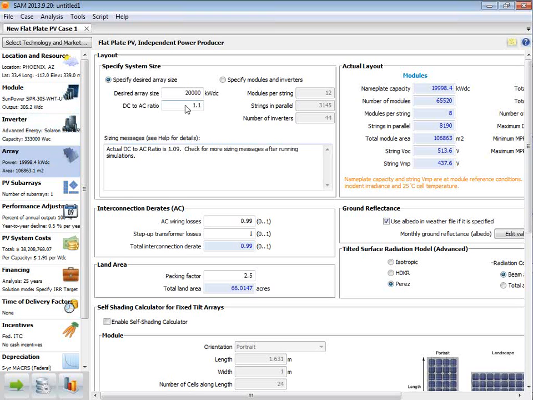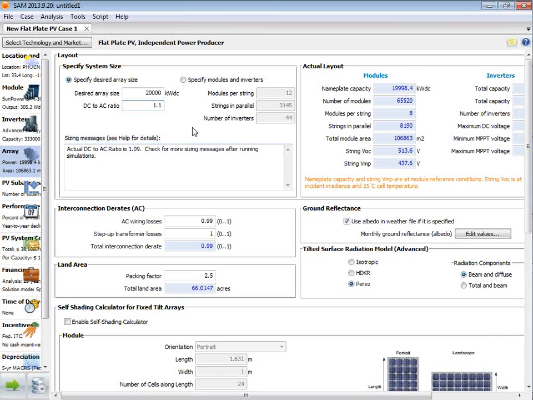I said I want a 1.1 DC to AC ratio, and based on the module and inverter that I chose, the actual DC to AC ratio is 1.09, and that's because the voltage and power capacity nameplate ratings of the module and inverter are such that I can't get exactly 1.1.